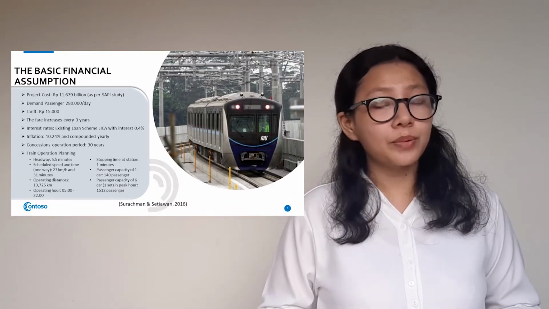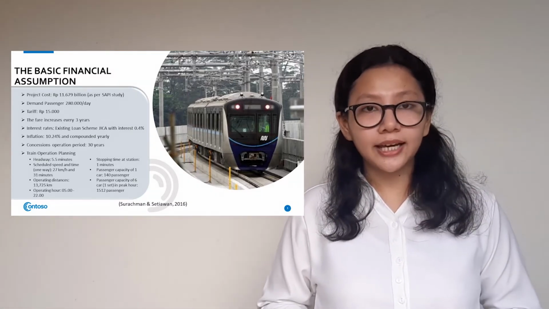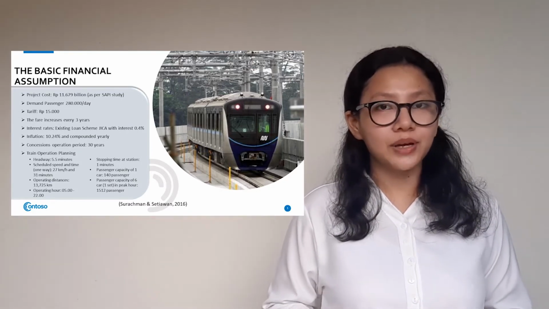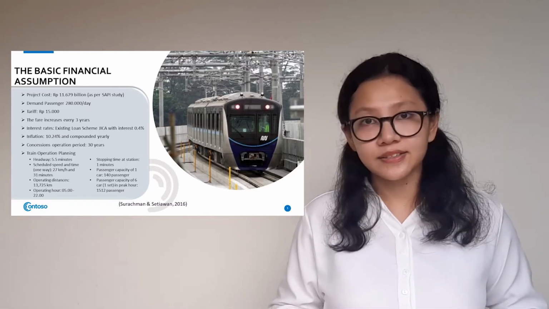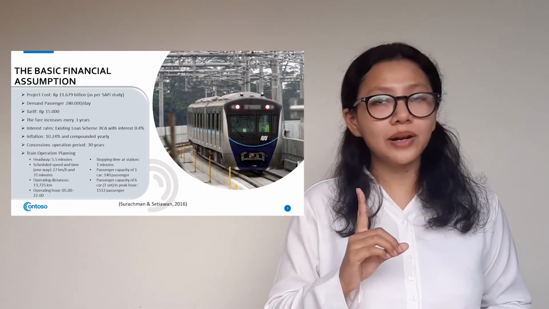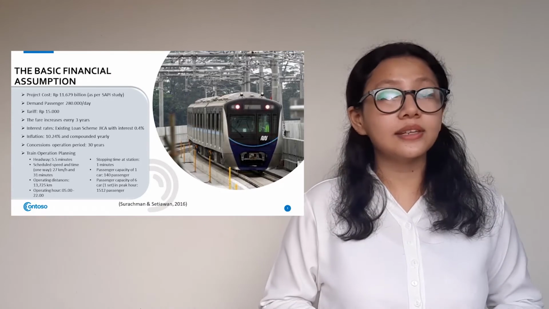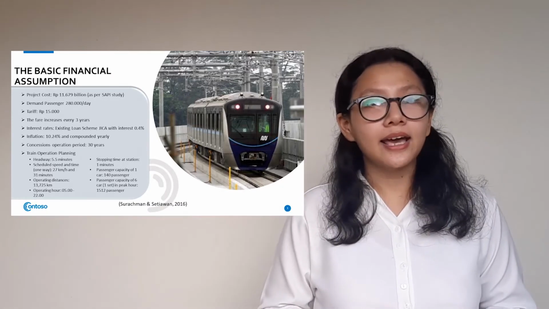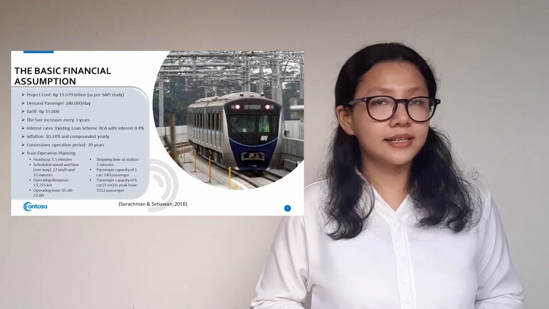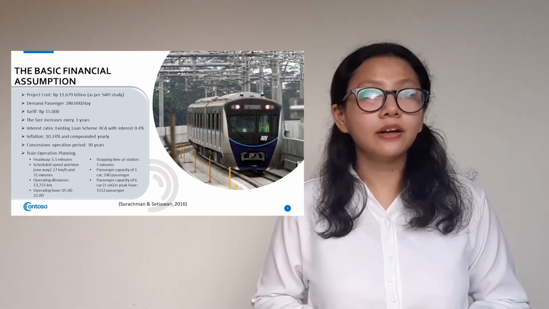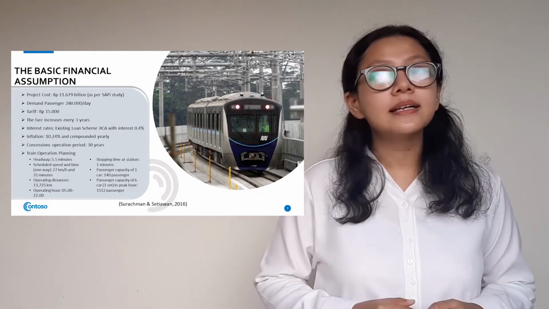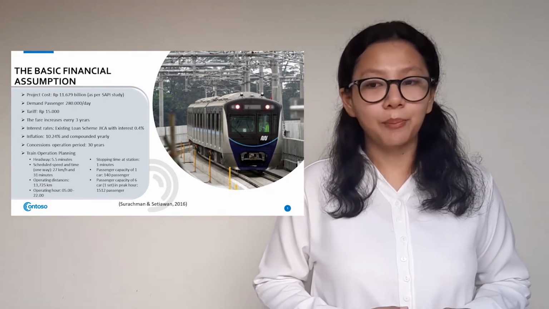And for the train operation planning, the MRT project will have headways estimated at around 5.5 minutes from one station to another station, and the scheduled speed for one way is estimated at around 27 km per hour, lasting 31 minutes for one trip. For the operating distance, the MRT railway will span 13.725 kilometers with operating hours from 5 a.m. to 10 p.m.